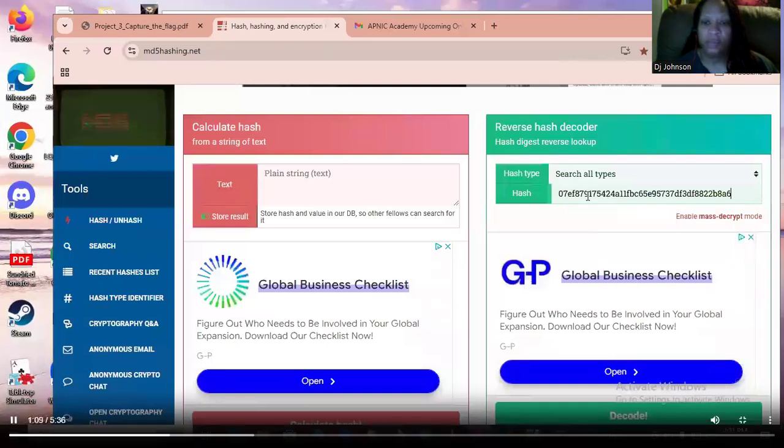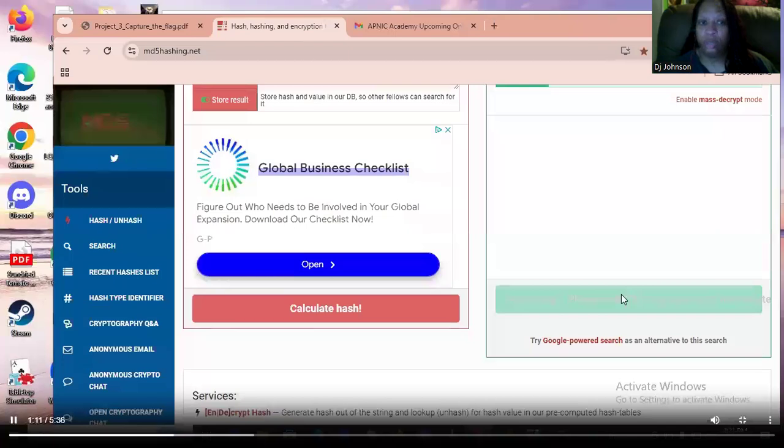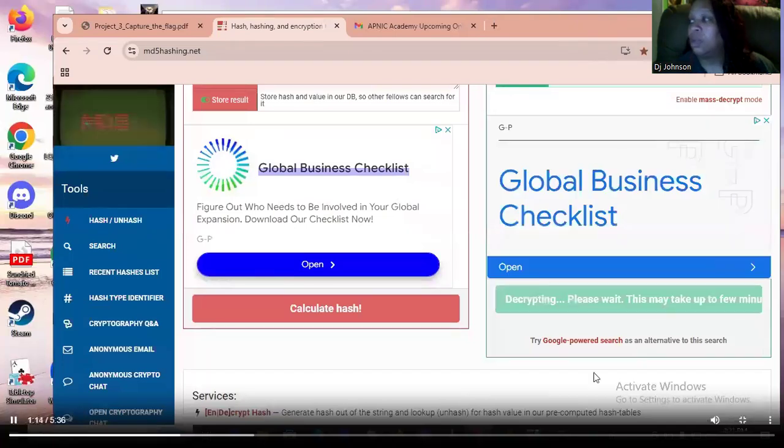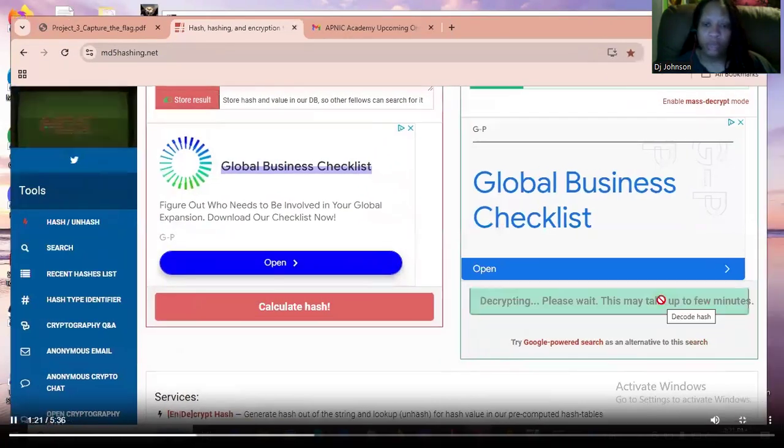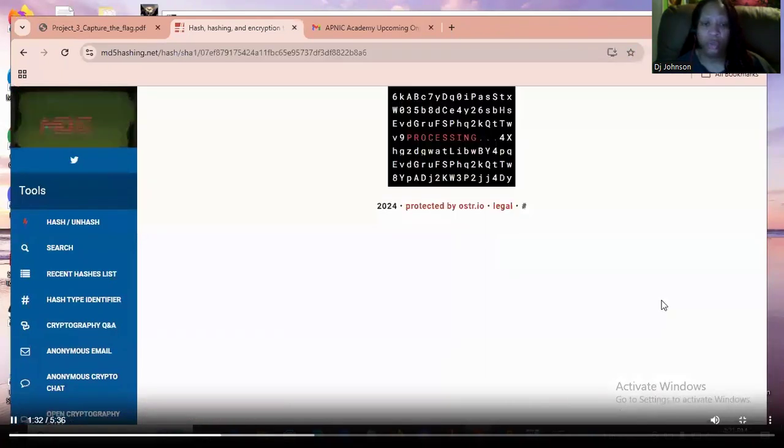One suggestion was given by Zach to use md5hashing.net to try to decode these, and it worked very, very well. As you see, we just put in the information from the file, press decode, and give it a minute or so, and it will give us additional information about what is in that particular file.